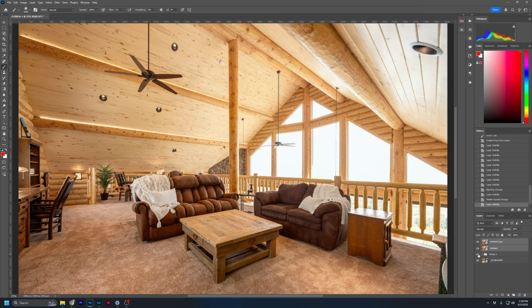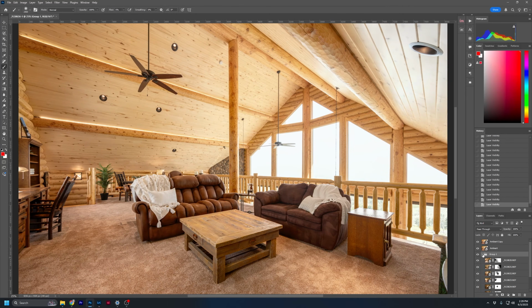And you can see when we turn this stuff off, you can see how that brightness information is kind of helping us a little bit. When we turn it on and off, it may not be very visible, but we're getting a lot more color on this couch. We're getting a lot more color on this wood. It's a lot more even in its color. The ambient is giving us the brightness, but the color information is coming from this. You can also see that when we turn this off, this gets really dark in the shadow here, and when we turn it back on, we get a little bit nicer.